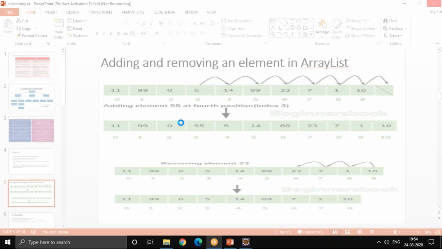Actually, I want to ask something about the array list. Okay, tell me. Since it's loading, on slide 4 there is something said that the Java array list class is non-synchronized. What does that mean?